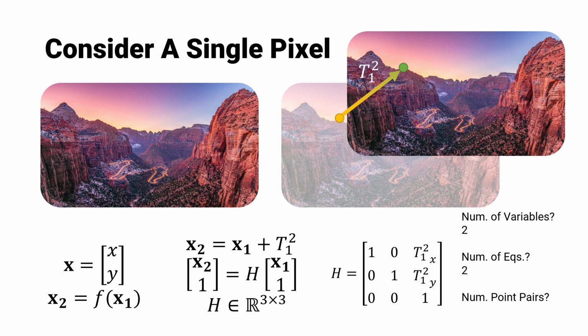How many point pairs would you need for this? The answer is 1. A single point pair will give you an equation in x and an equation in y, hence you can solve this directly. And it makes sense because given simply 2 points, you know the translation vector between them, and it's going to be the same throughout the entire image. And it doesn't really care about the location in the image as much.